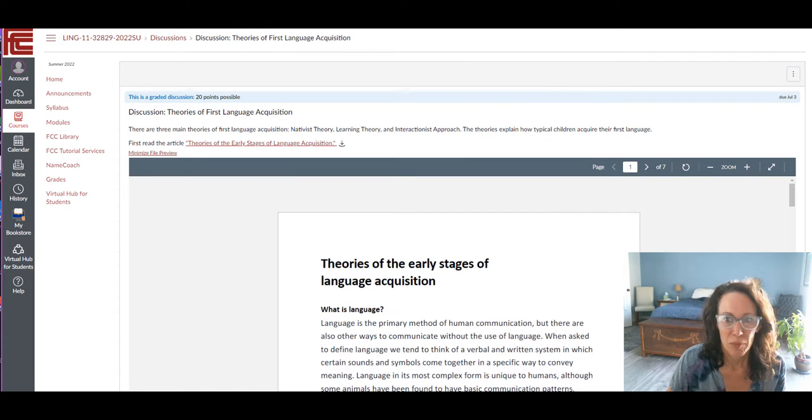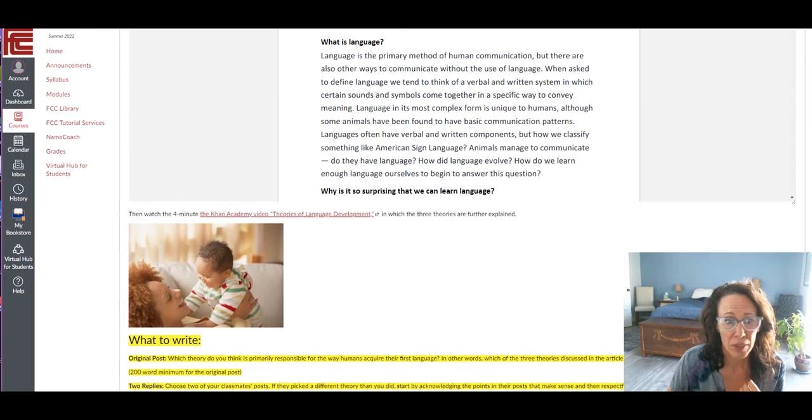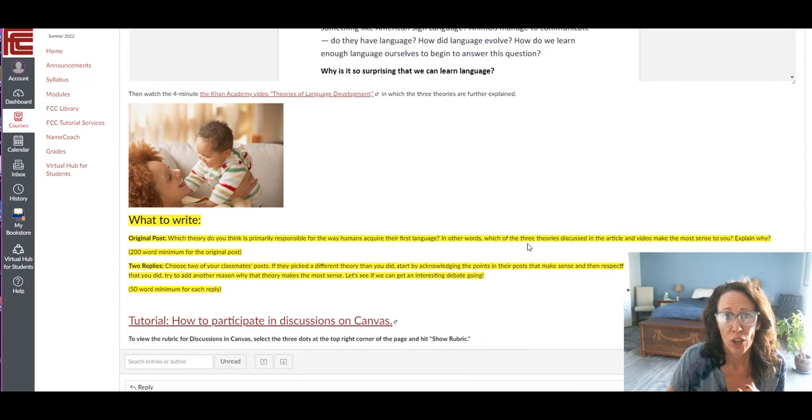Okay. And then our first discussion is about the theories of first language acquisition. So there's like 3 main theories: the nativist theory, the learning theory, and the interactionist approach theory. So I want you to read all about these different theories. In actuality, it's probably like a combination of all 3, or somewhere in between, something like that.